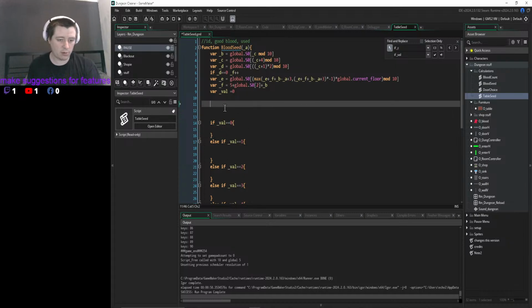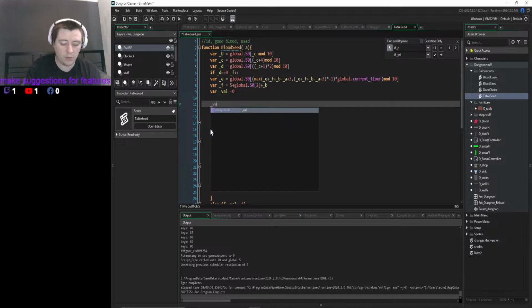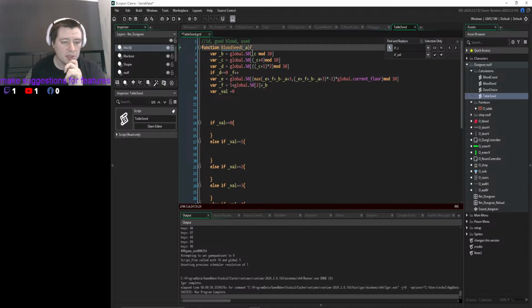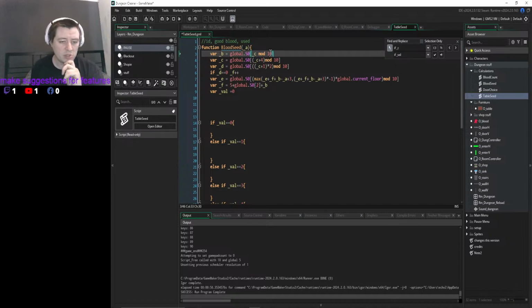So for value, underscore val becomes equal to... Oh, right, we also need to change the top bit as well, because that's just a blood calculation all over again. So I'm going to say underscore C, that's not a thing anymore, so I'm just going to set you straight to 5.